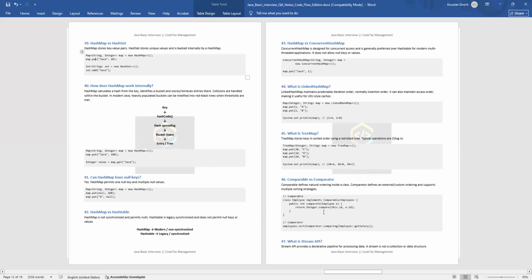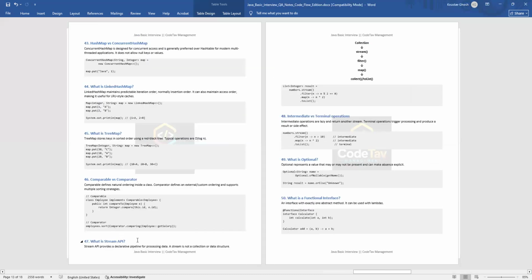Now we will discuss some Java 8 plus features. What is Stream API? Stream API allows us to process data in a declarative way. Imagine we have a list of numbers, say 1 2 3 4 5 6, and we want the even numbers multiplied by 2.